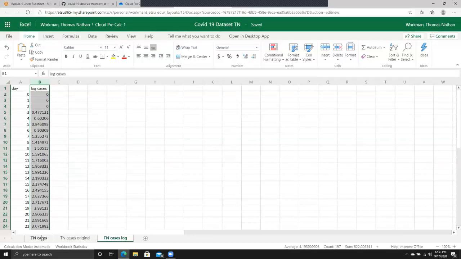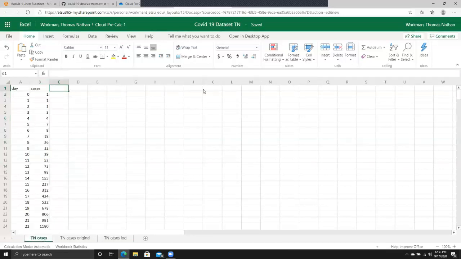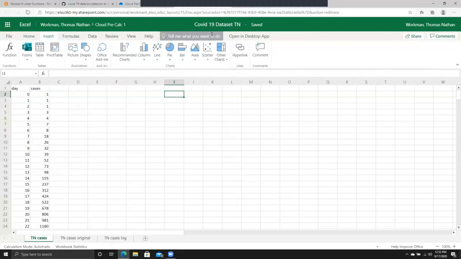Okay, so we're almost at the point where you're going to produce your first deliverable. One of the deliverables is you're going to produce, using those 2 columns of data, I don't think you need to select from the very first row, but from row 2 downwards, you select the data and then you go to Insert, insert scatter.